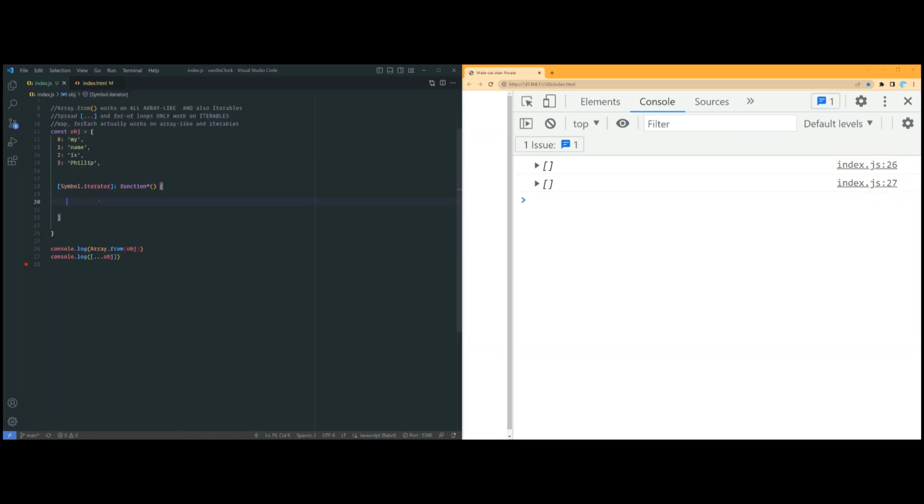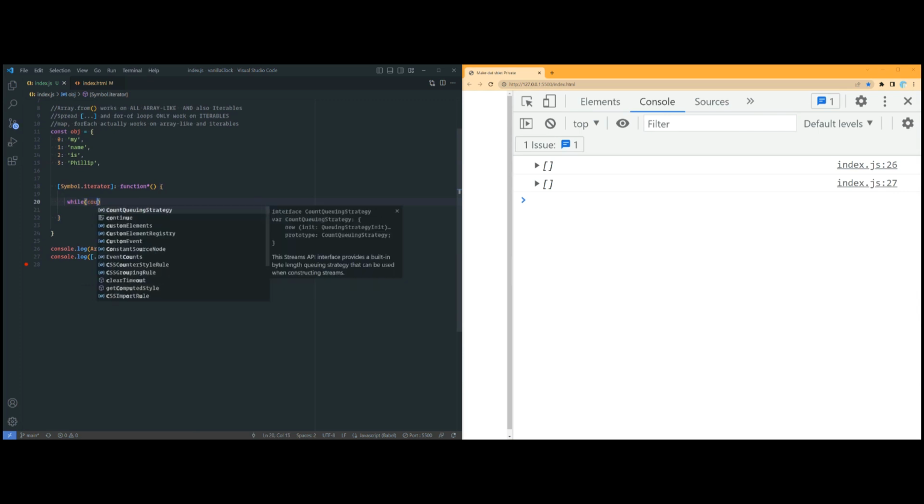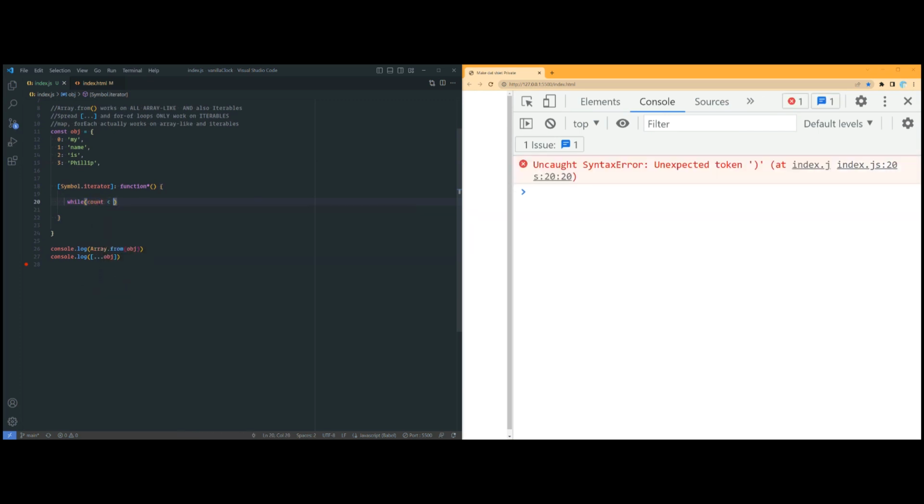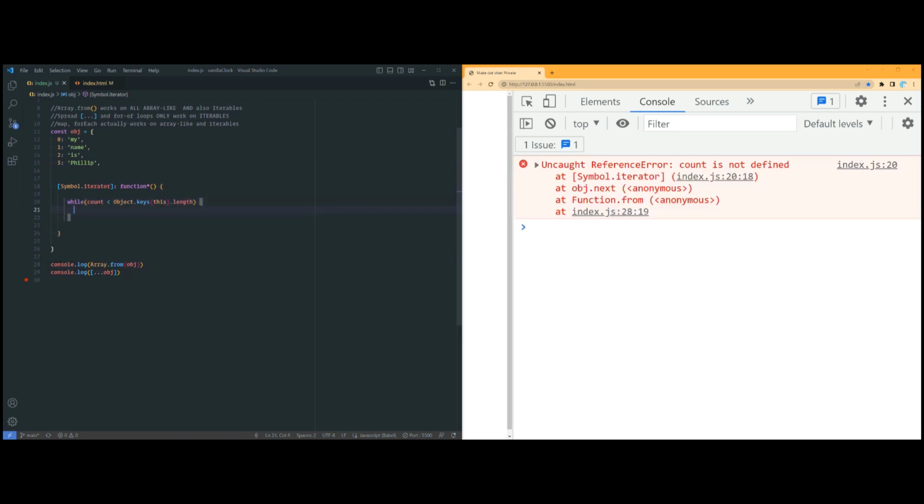So in here, I'll just do a while loop, while count, which I will define soon, is less than the length of this object, which we can get from Object.keys, passing in this dot length. While it is less than that, we're going to yield this at count plus plus. And then out here, I'm going to do let count equal to 0.